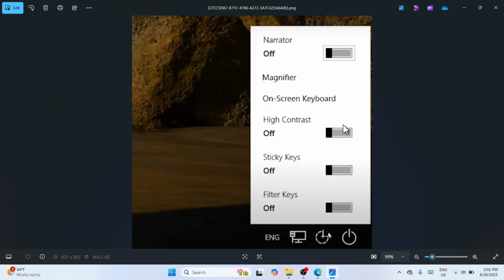But in case your computer is not showing this kind of icon, you would be able to see an accessibility icon instead of this ease of access center icon. So just click on it, and the moment you click on it, you would be able to see an option called on-screen keyboard. All you need to do is click on it, and in that way you would be able to bring up your on-screen keyboard.